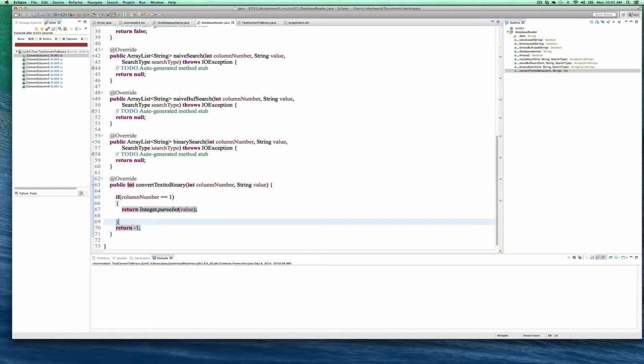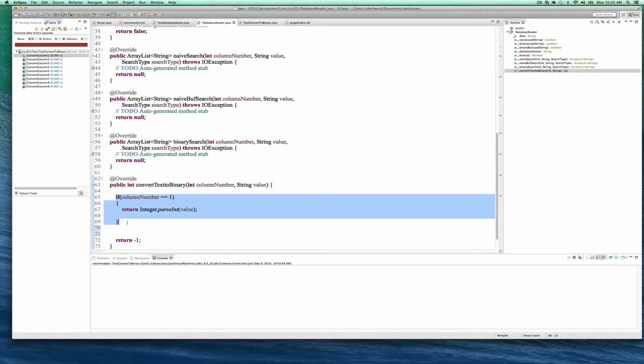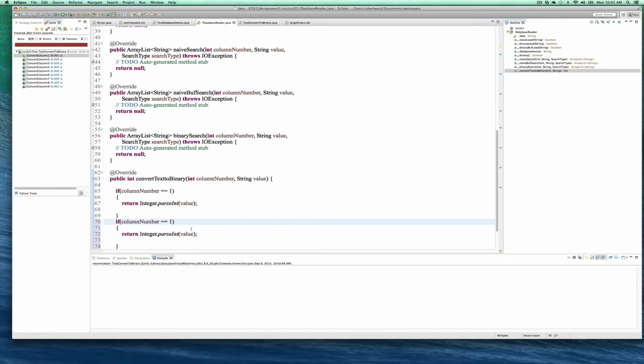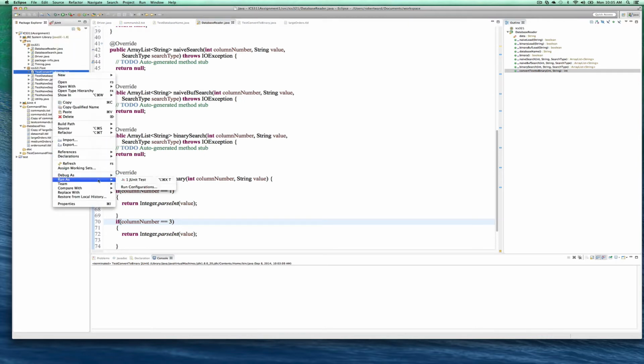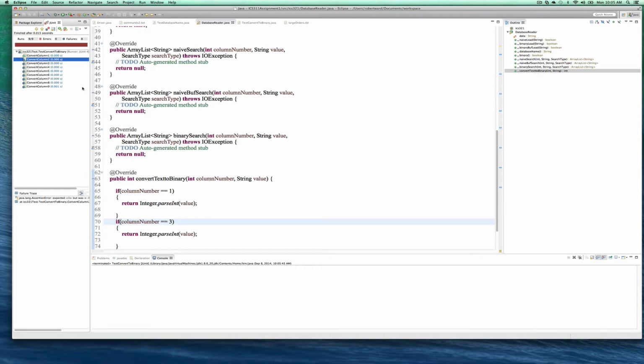Let's say, you know what? I'm going to do another conditional, which is absolutely not the way you should do this. You have other abilities. But what if I make a mistake? What if I say 3 instead of 2, and then I go to run my tests again. I run as JUnit test, and my test fails, and I'm like, oh, what happened?